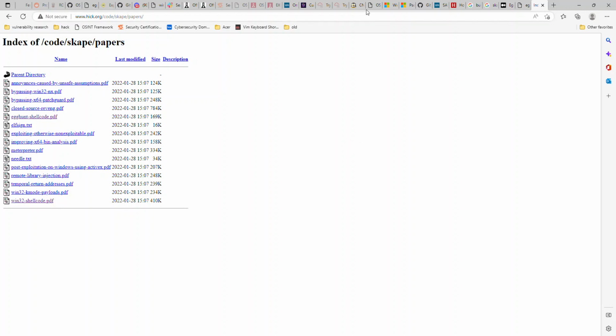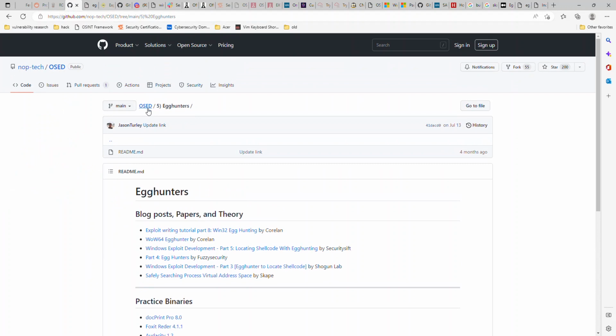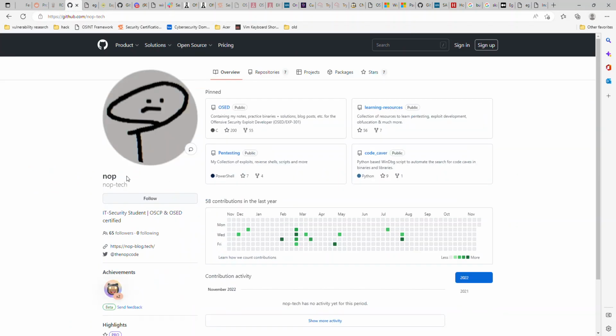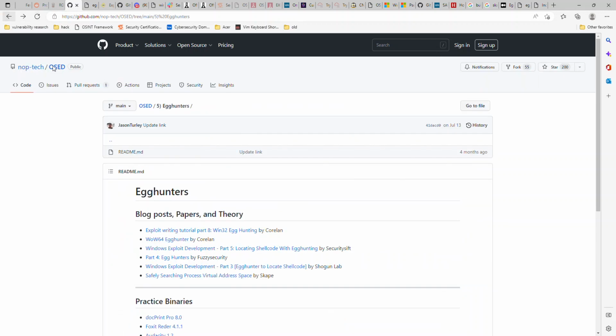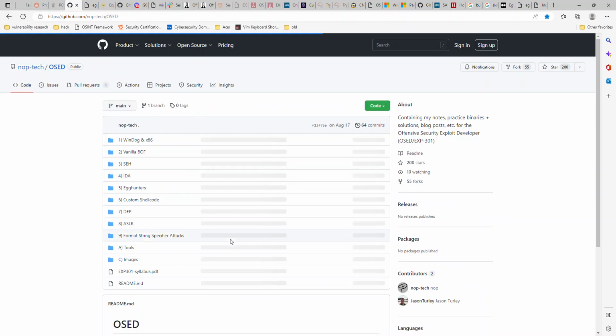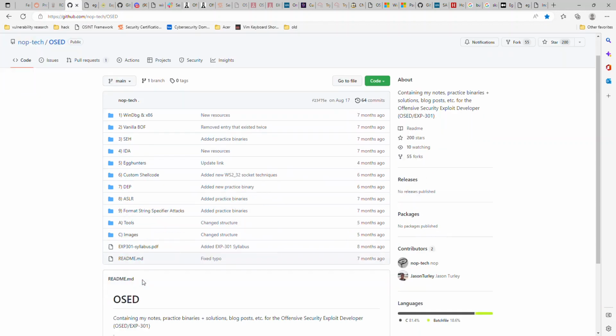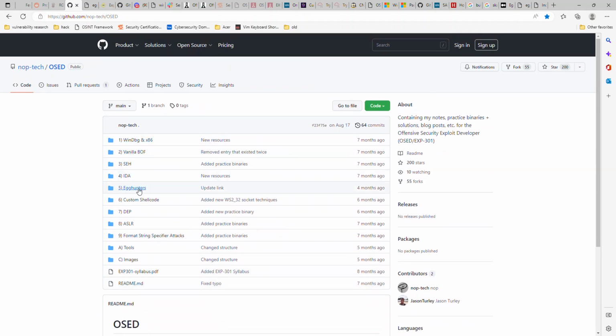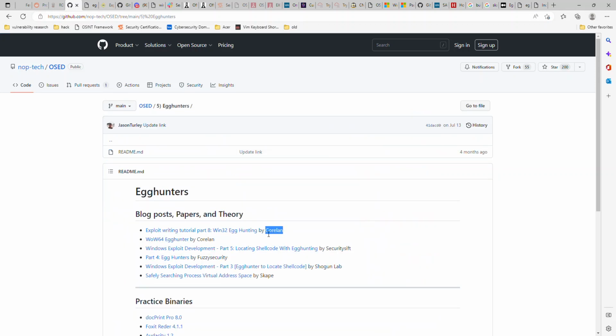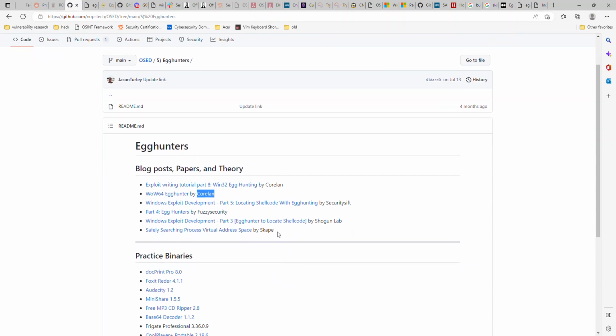Also, I would like to share this interesting GitHub page by one of our fellow students, Nob. Nob is active on the Discord page, and he very kindly did a systematic rundown of all additional resources. If you take a look, there are the Corelan tutorials that he included here. I believe he went through a lot of the blog pages, and I think it prepared him quite a bit. There's also Skape here, which I find interesting. I've not read this yet, so maybe I'll read that later.